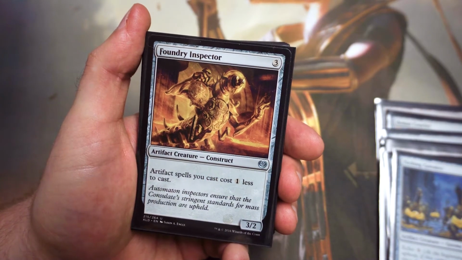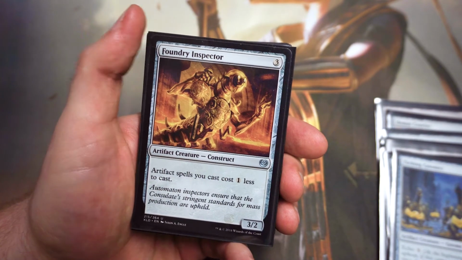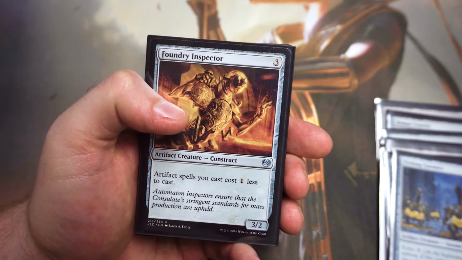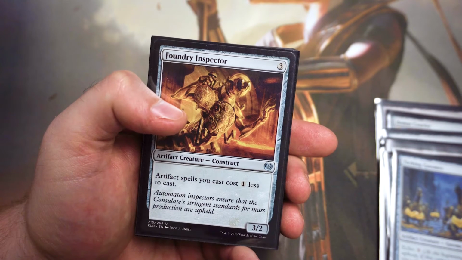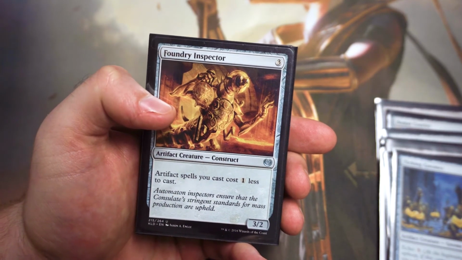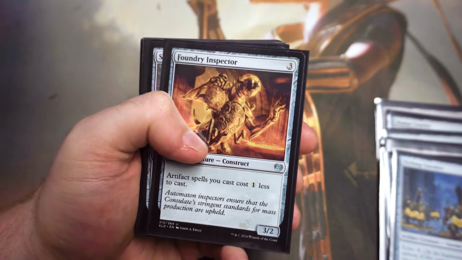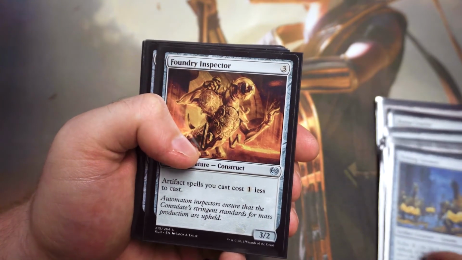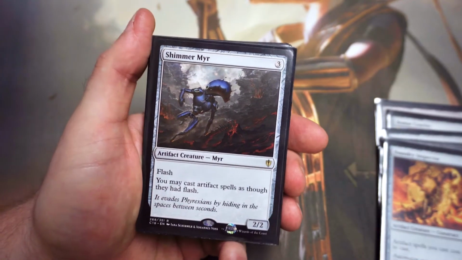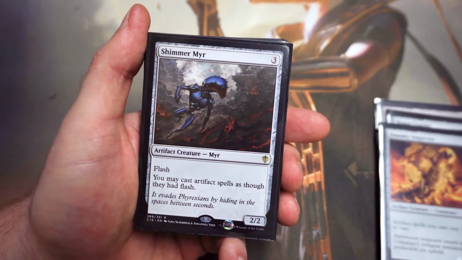Next up, we've got Foundry Inspector. So for 3 cost, you've got a 3/2, and artifact spells you cast cost 1 less to cast. Again, fantastic in the sense that you can get some of your mana rocks out quite cheaper, or any of the artifact spells that we've got for creatures here can go out quite cheaper as well. I used to have Chief of the Foundry. To be perfectly honest, Ticking Gnomes might end up going out to be able to put it back in again, but Foundry Inspector does prove itself to be quite valuable.